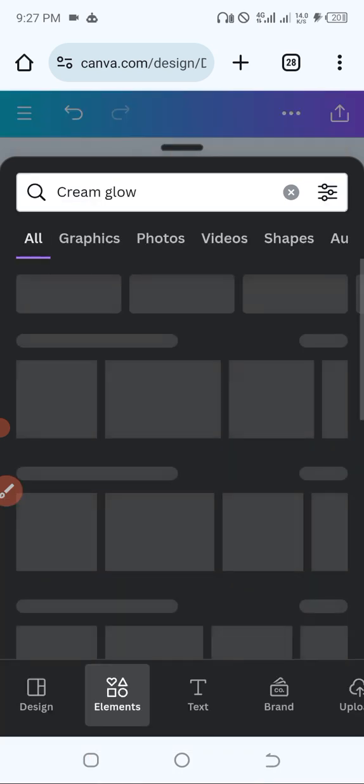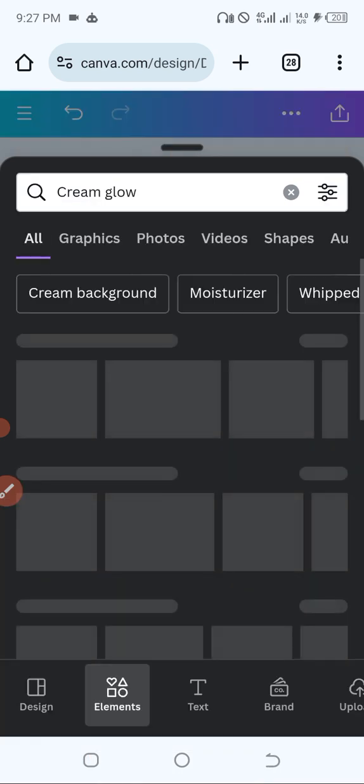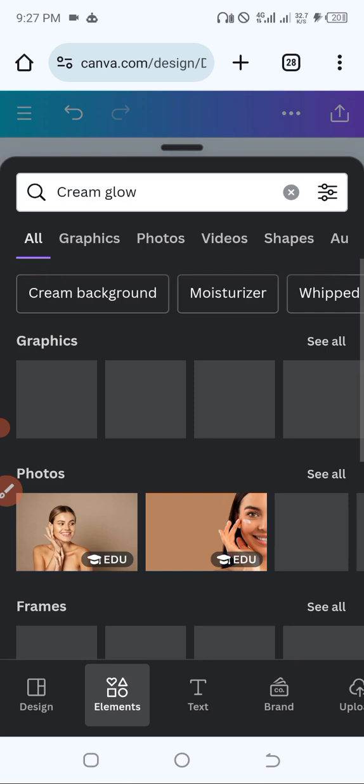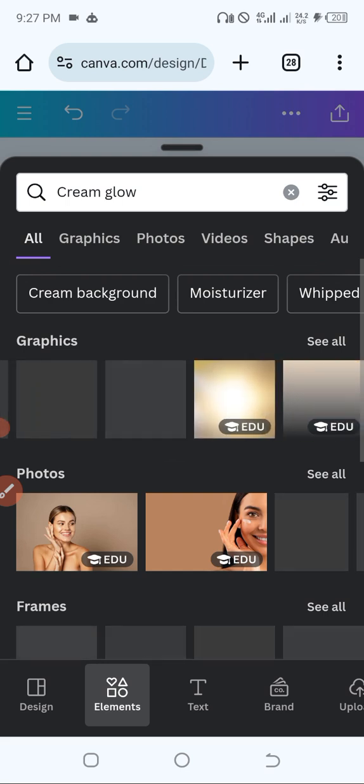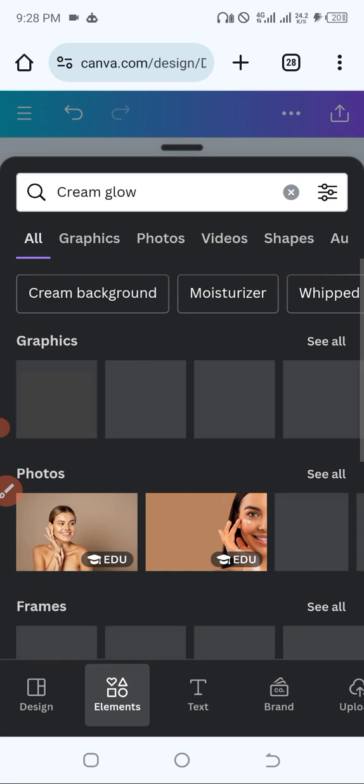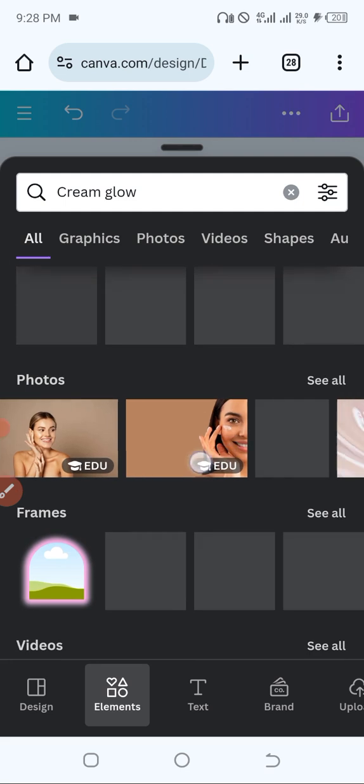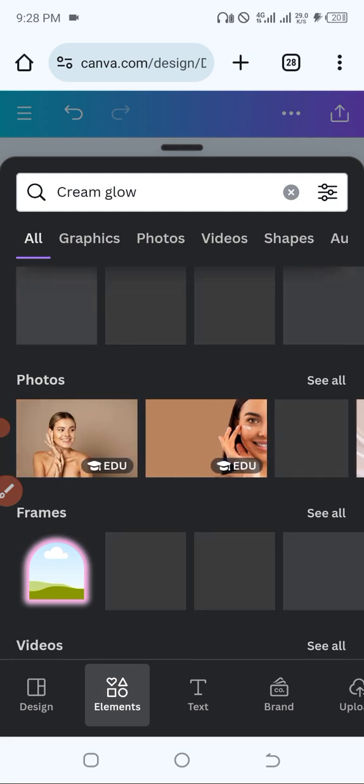Okay, cream glow. I need a kind of glow to add to the design. So I think this is pretty much the final part of this video, and now it's taking forever to load. I do not understand why, but we've been able to successfully create that flyer design.